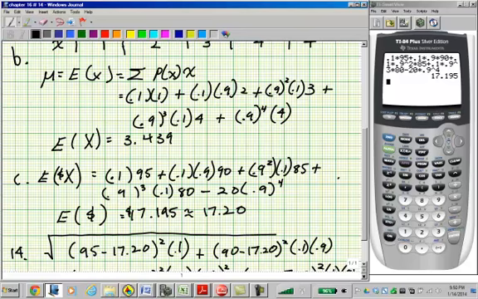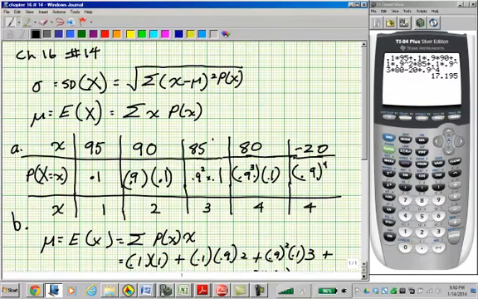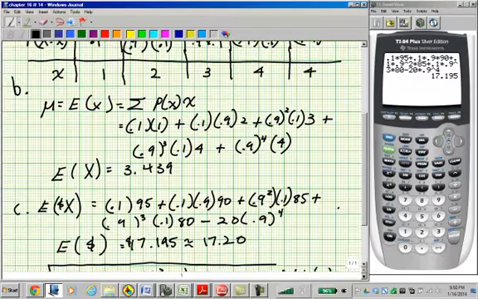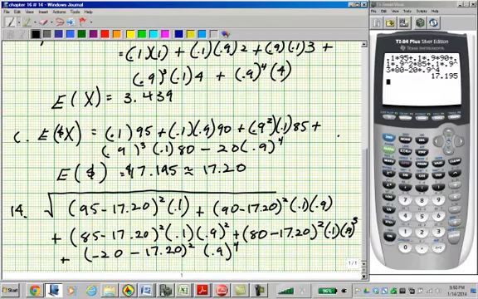Okay, now, to find the standard deviation of an expected value of a random variable, you take the sum of every particular possible value of the random variable, you subtract the mean and you square that, and you multiply it by its probability, and then take the square root of that sum. This is the formula for it. Now don't worry, we're going to do one of these by hand. Later on, you'll see it's easy to do on a calculator. Well, let's just do it by hand. It's not that hard. So I just set it up here.